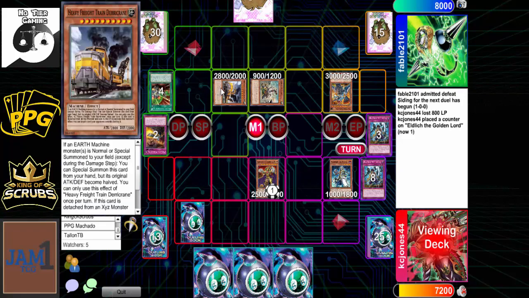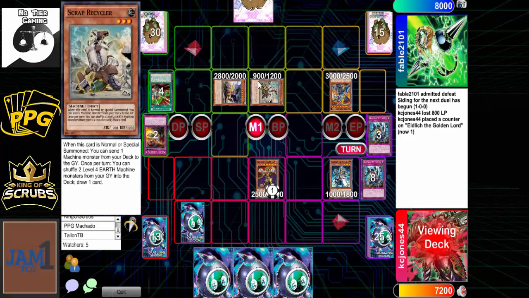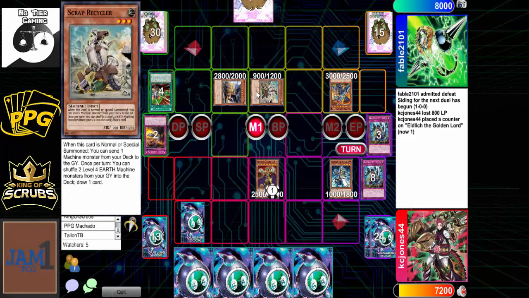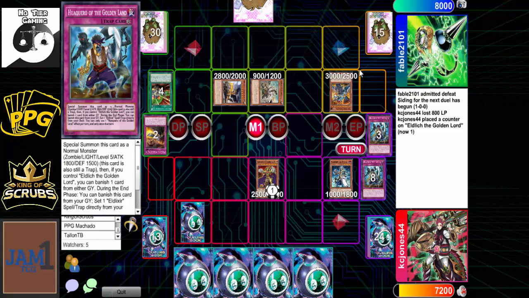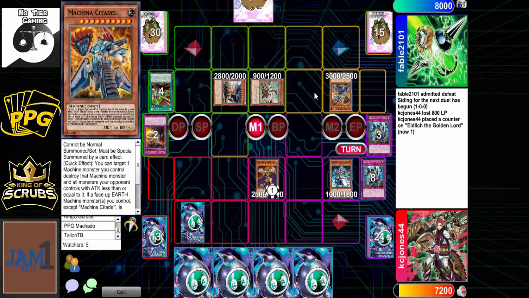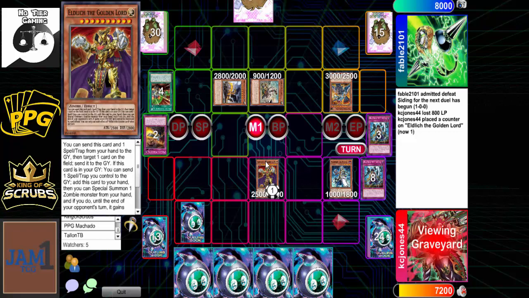It's true. So this Scrap Recycler actually could send something like Gizmek down. Yeah, that would be a pretty good deck here. It does immediately turn on the Fortress if he does special summon it. I don't expect him to die here, but he could be looking at a pretty fair bit of damage. Because if he is playing the Almirage into Purgatrio, then there's a lot of monsters on board that are just going to take damage for no reason. However, that Citadel still can clear everything other than the Golden Lord that he does summon. Yeah. That is also true.